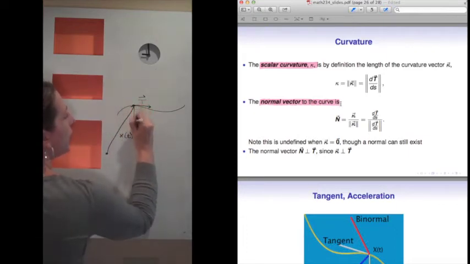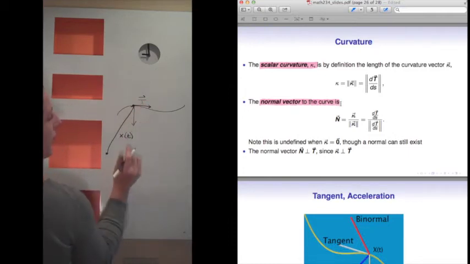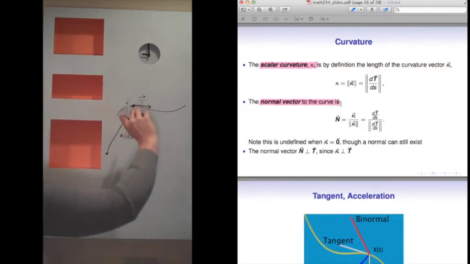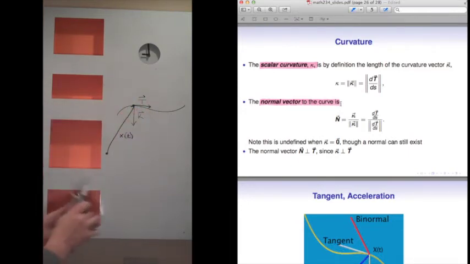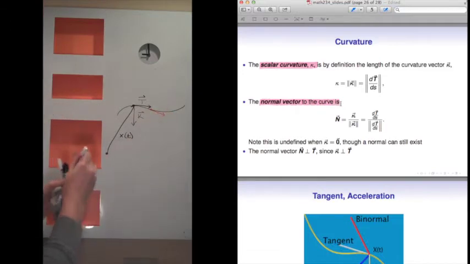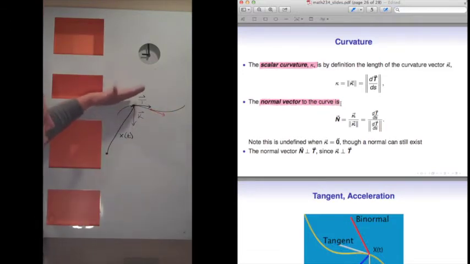So it's going to make a right angle with that tangent vector. And what it's telling us, as we go from, say, the point I've drawn to the next point over here, notice that the direction of the tangent vector turns. And kappa here is in some sense telling us the direction in which this vector is turning as we go along the curve. So you see that it's starting to tip over.